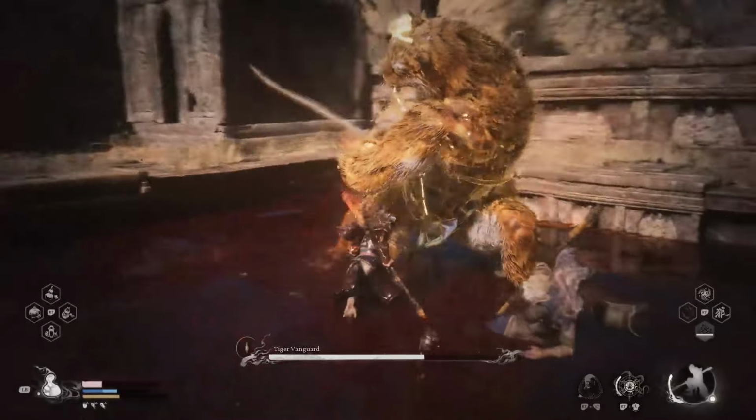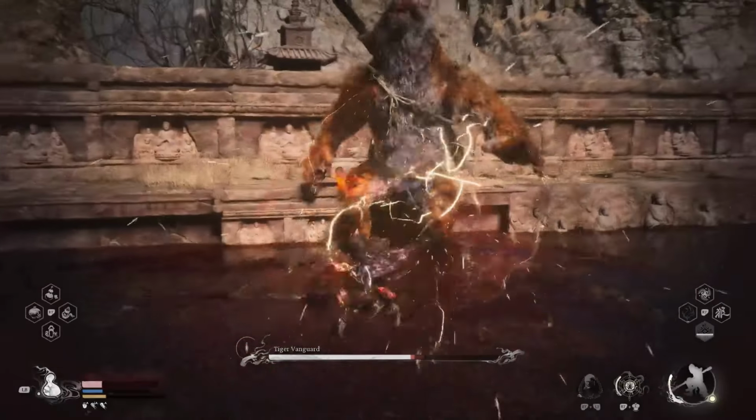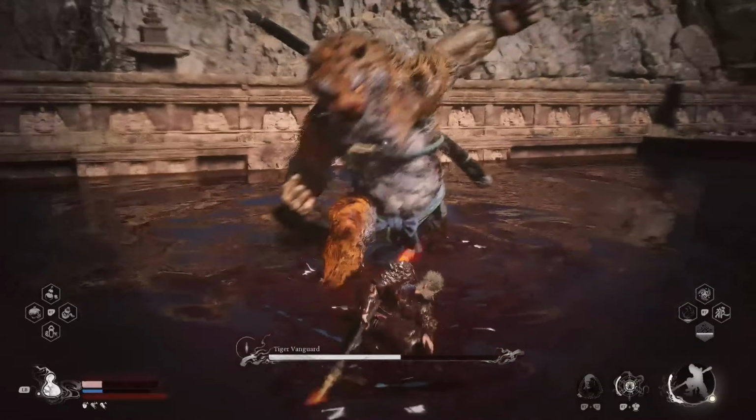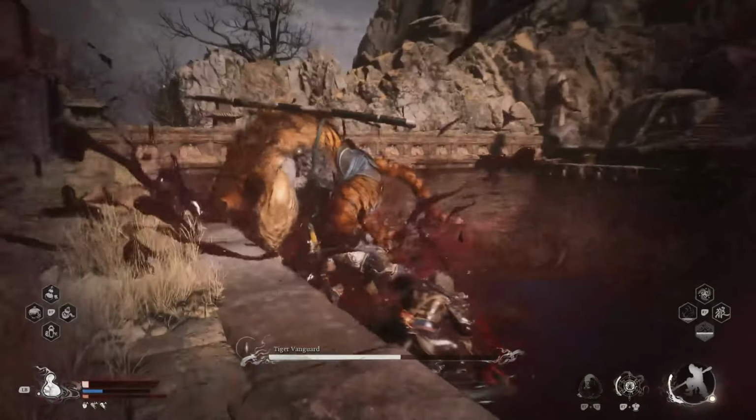You can use that Immobilize spell to stop his heavier attacks if you want. That's the way I like to use it. And then, of course, obviously, you can do a bunch of damage afterwards as well. At this point, I'm going to heal back up to full.